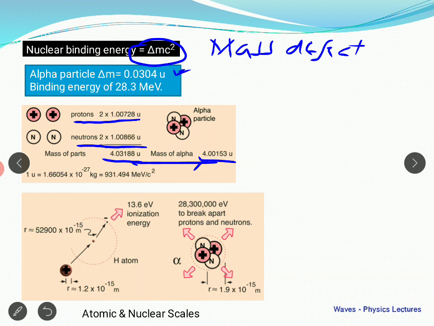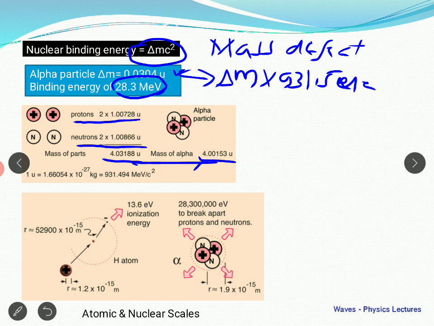Now the binding energy of an alpha particle is 28.3 million electron volt. This is itself a very important term. How do we get this? We just simply consider the units, and we will multiply this mass defect by 931.5, approximately. So if we multiply by 931.5, the unit will be in MeV, and then this is the value that we are going to get.